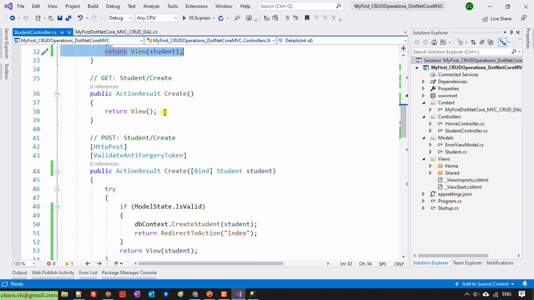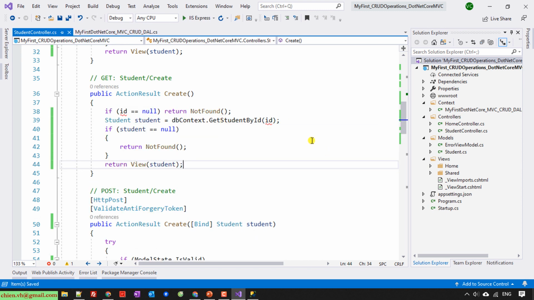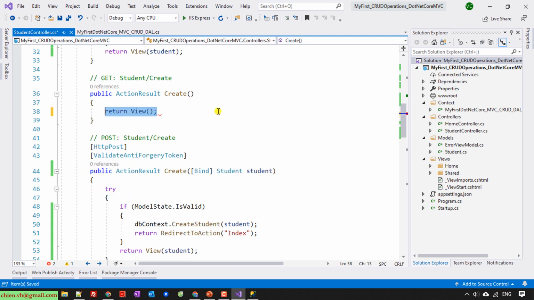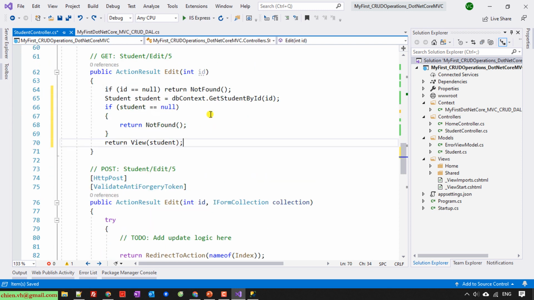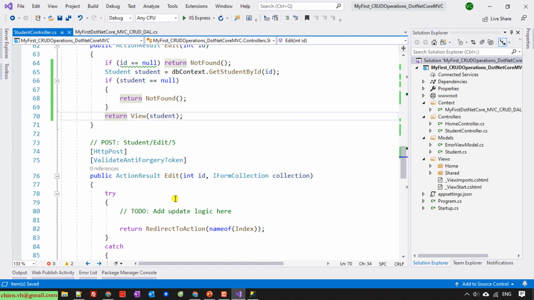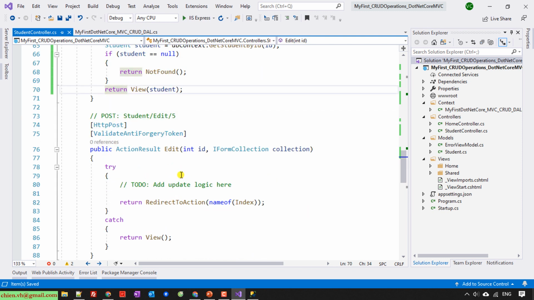Oh, sorry. It should be the edit. And then we write the code for the edit method in the post, when we submit the student object to update the information.